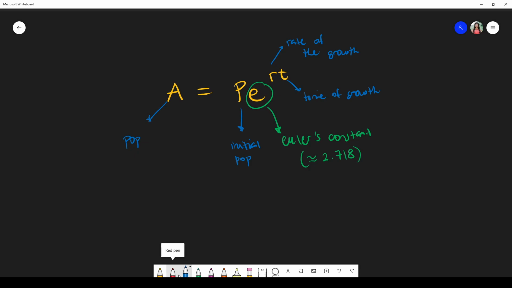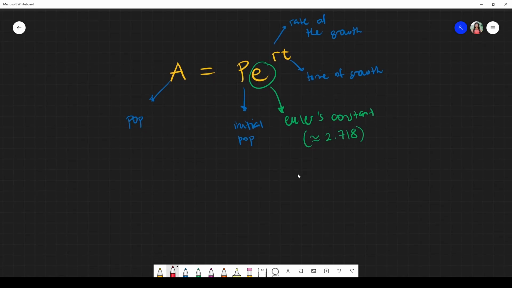If the problem asks you to solve for P, given this population growth model or exponential growth model, it is very easy for us to solve for P, because what we just have to do is to isolate P on one side of the equation and then the rest of the variables on the other side of the equation. So given A is equal to P times e raised to rt, let's try solving for P. Okay, how do we solve for P? First, we have to isolate P, right?